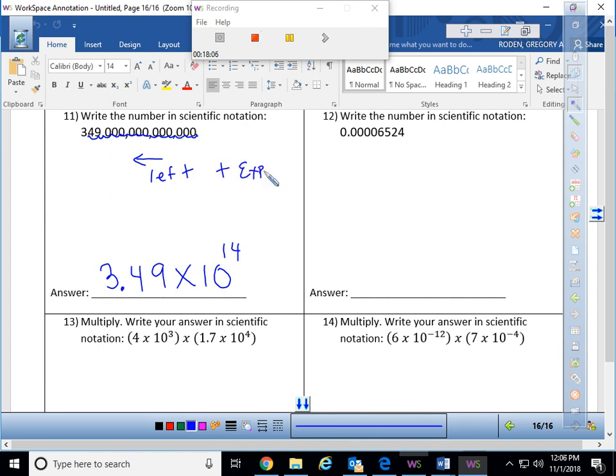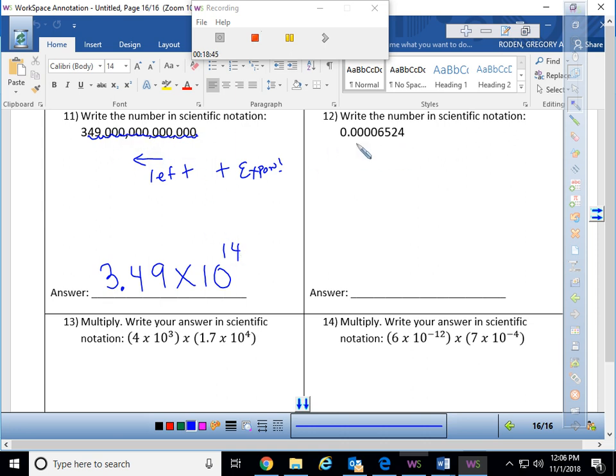So two ways to look at this. You can think of it as a really big number gets a positive exponent, or when you move to the left, you get a positive exponent when you're changing into scientific notation. With that kind of thinking, I can already tell that I'm going to have a negative exponent on this one, because I'm going to have to scoop-de-loop to the right, and I'm starting with a very small number, a very, very minuscule number. And again, make sure I scoop-de-loop this one right. I think 14 was right, but who knows? I could have made a mistake.